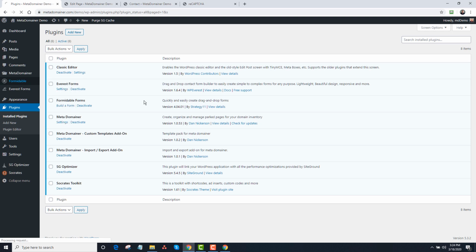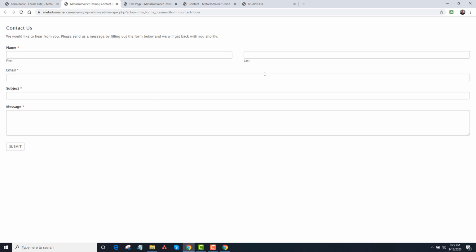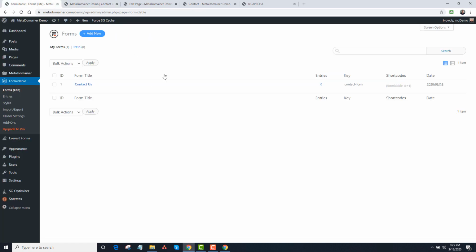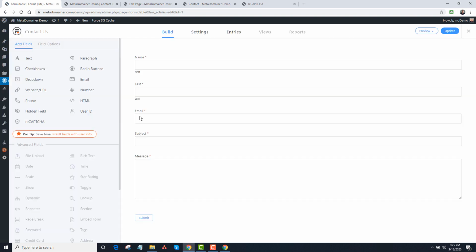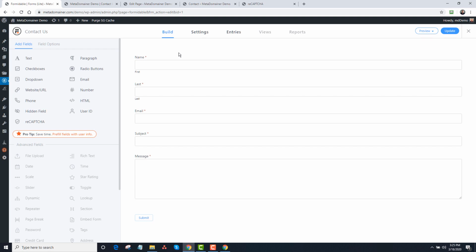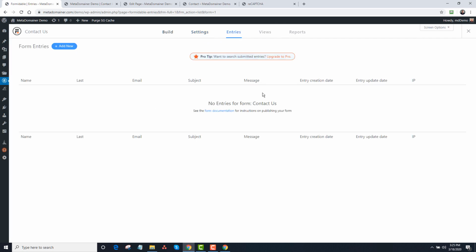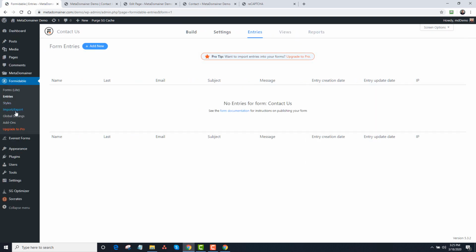I can go in here and click on Forms Lite, and it shows me a preview of a default contact form. So you can see name. Actually, it's multiple columns too. So this is their system. I click on Edit, and you can see it has all of these different features, just like Everest Forms does. But it has all kinds of advanced features that aren't showing because it's not the premium version. Same thing, you can build settings, choose all these different options. This will show all your entries of all your submissions, views. It doesn't have reports on the basic version. But I really do like Formidable.